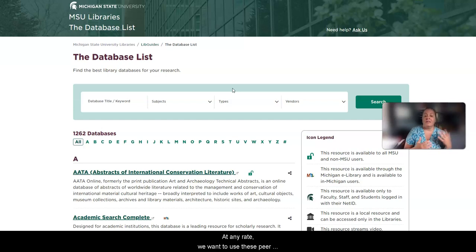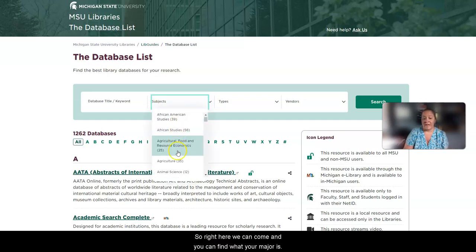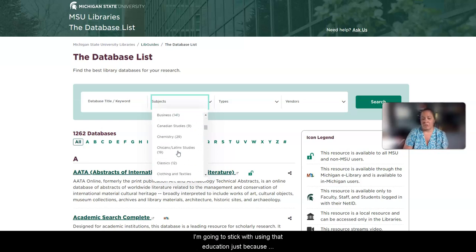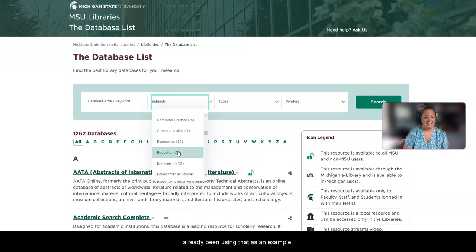At any rate, we want to use these peer-reviewed scholarly sources, and this is one of the best ways to find them. It's really a great idea to learn how to use your MSU library databases. What's really nice about this particular link is that you can look by subject. So right here, you can find what your major is. I'm going to stick with using education just because I've already been using that as an example, but you would look through this list until you found your major, or maybe even just the college that it's in.